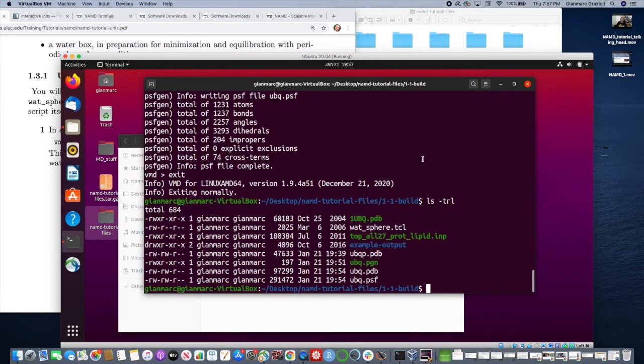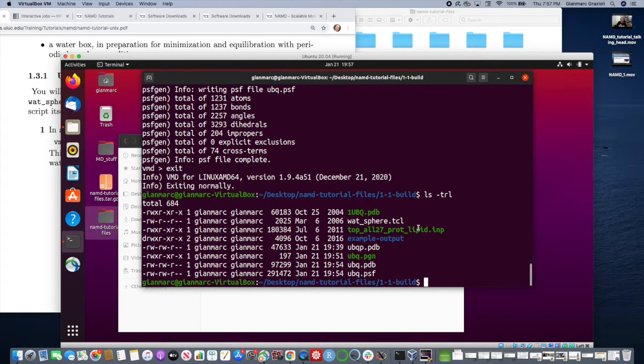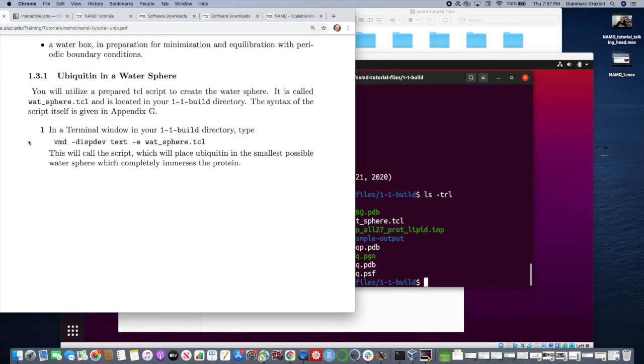Okay, so now I can just see it just looking at this, but let me show you another trick for using the terminal while we're doing it. So let's say that I wasn't sure it was there, and I was pretty sure that it was the only file that had TCL as the file extension.